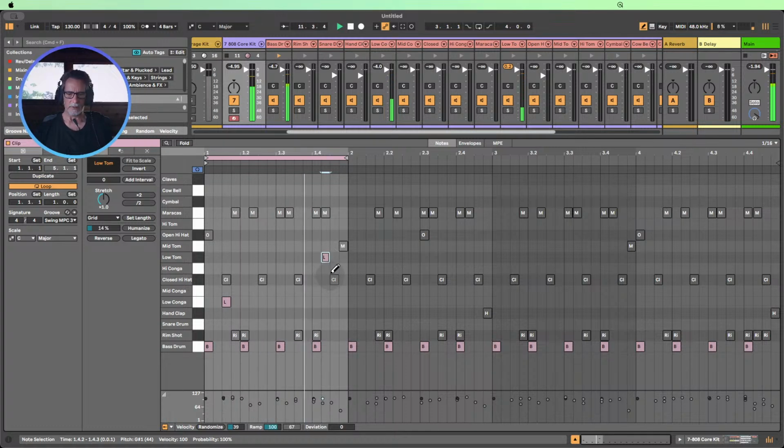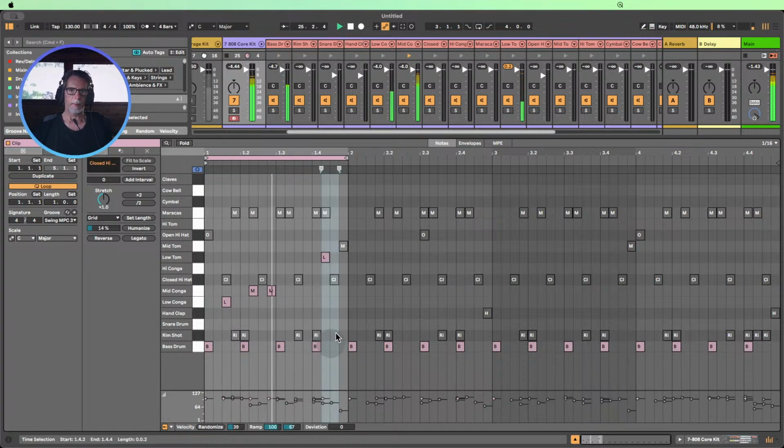Just could be something as simple as that. So we've got a little conversation now between the kick and those syncopated lower tones. That's why I picked the low tom and the low conga, because they're sort of down in that frequency. I can start building it out like that, right?